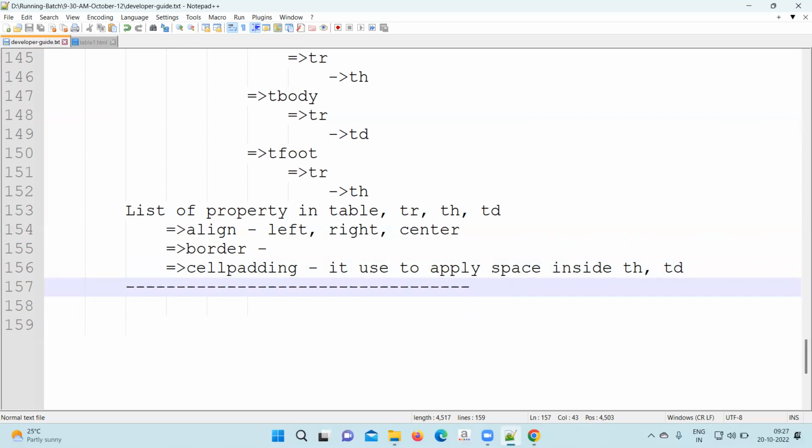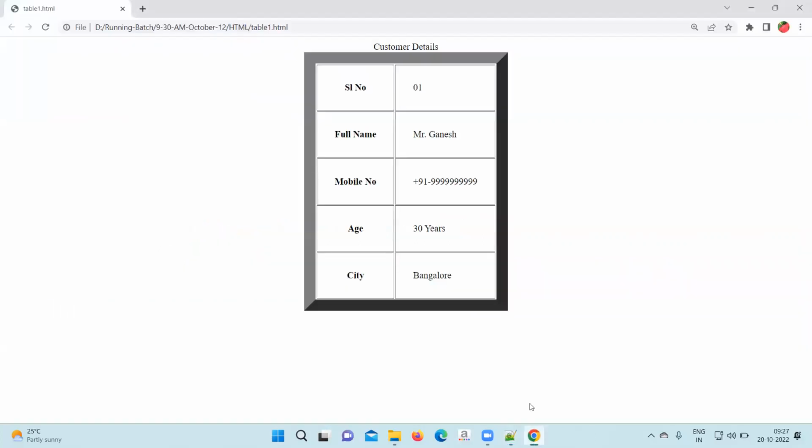Okay, now suppose I come to the browser, you can see inside the browser, this is the mobile number. Before, after, top and bottom, around this number, there will be equal space. Right? Equal space is there inside the border line, inside the boundary, inside this area.